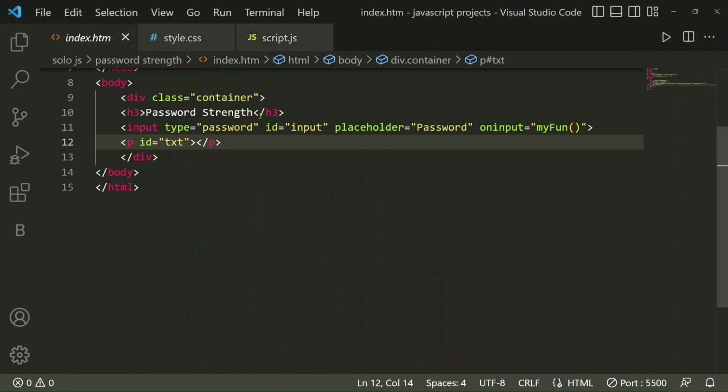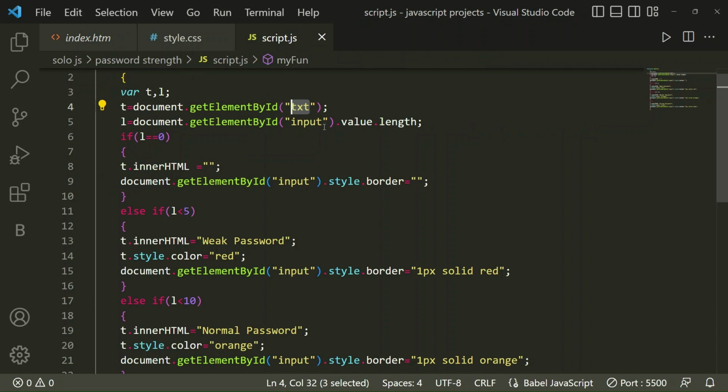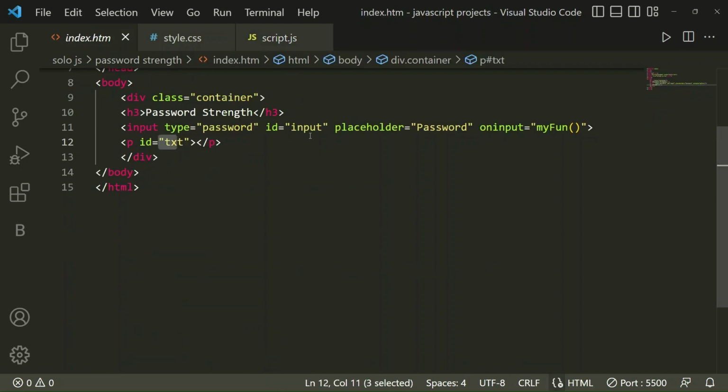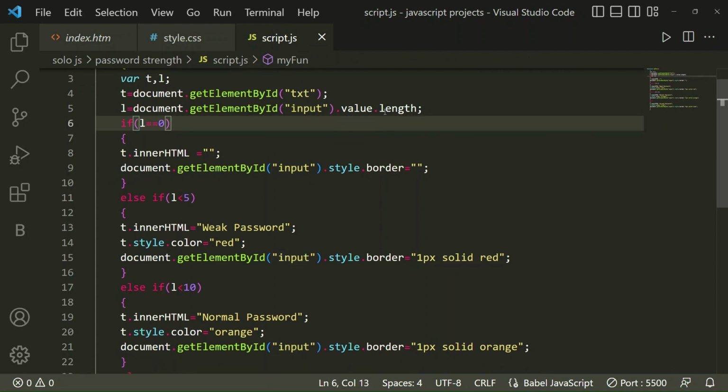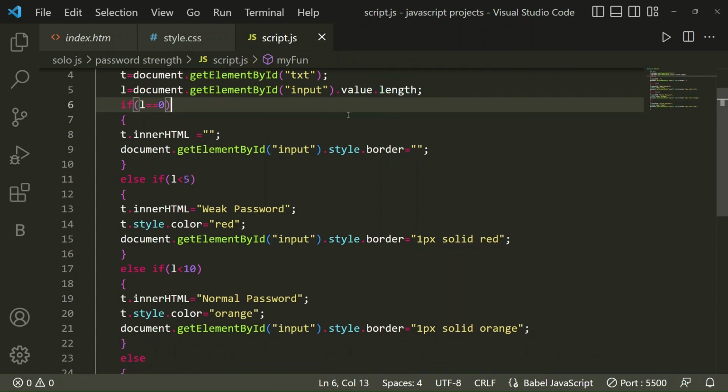We are selecting our id text, I can show you here. Then I have selected our id input. Id input is here, dot value dot length. Whatever the value, any characters, 5 characters, 6 characters, that length it will get.